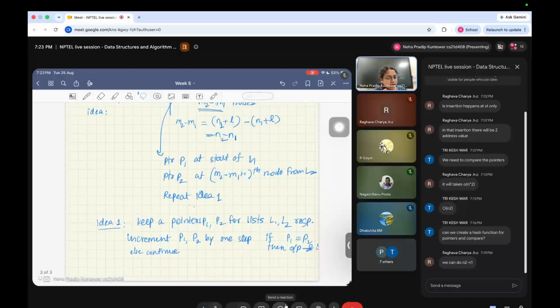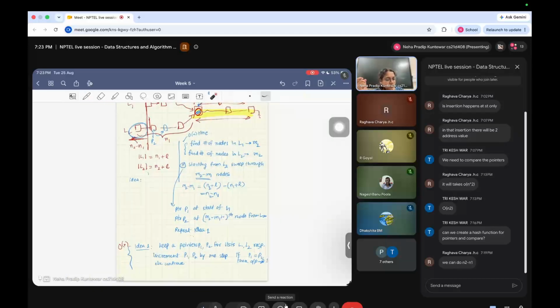Okay, and what is the time that we needed for this step? That was also order n. So altogether we are spending order n plus order n time, which is still order n, and we did not use any extra space. We just need some space to store the counts m1, m2. That's all. So this is our order n time algorithm.